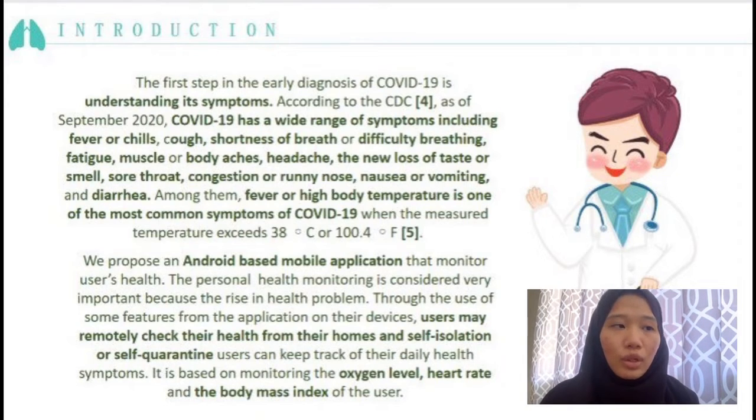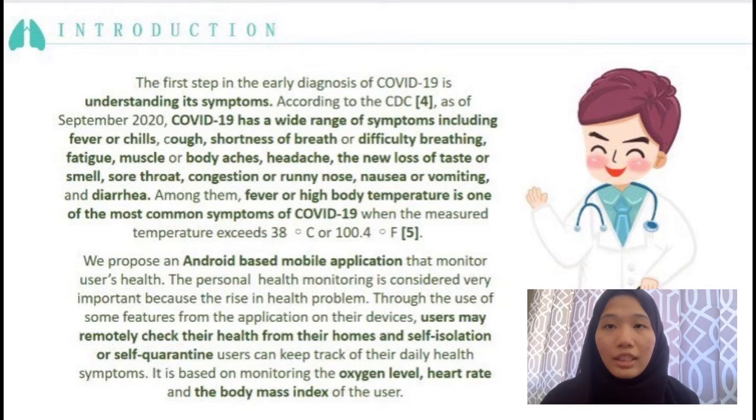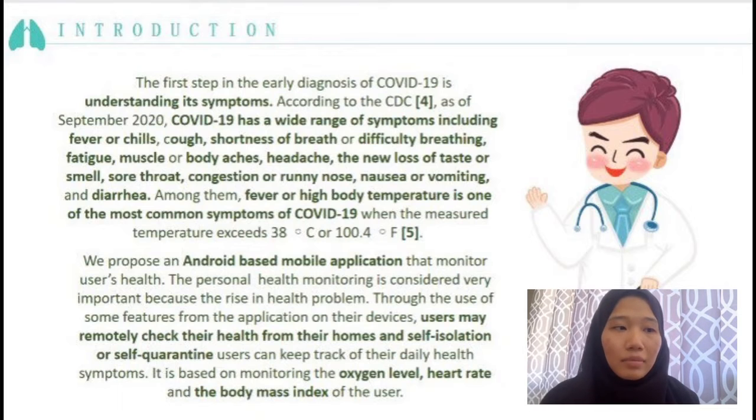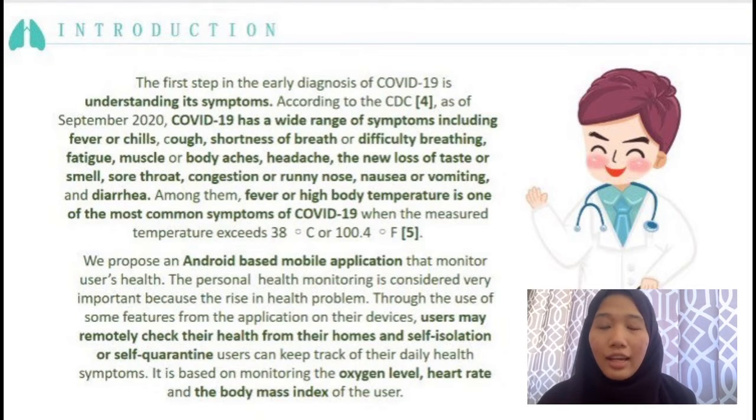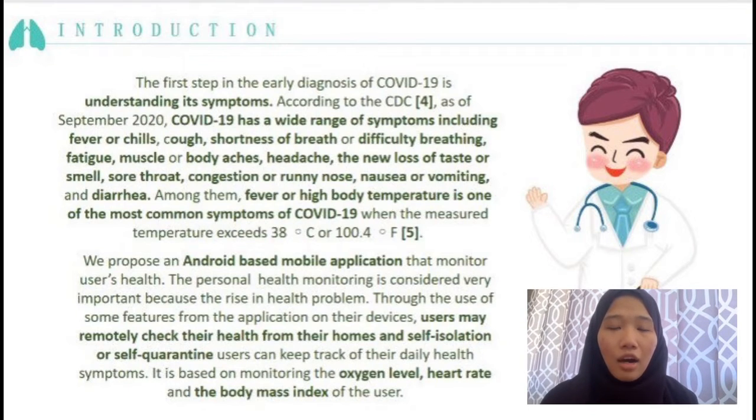Through the use of some features from the application on their device, users may remotely check their health from their homes, and self-isolation or self-quarantine users can keep track of their daily health symptoms. It is based on monitoring the oxygen level, heart rate, and the body mass index of the user.